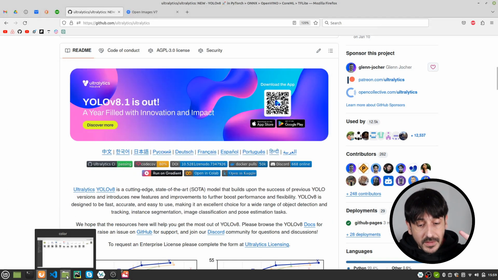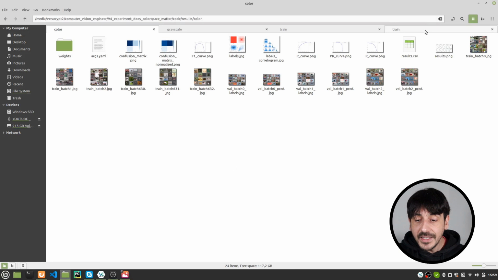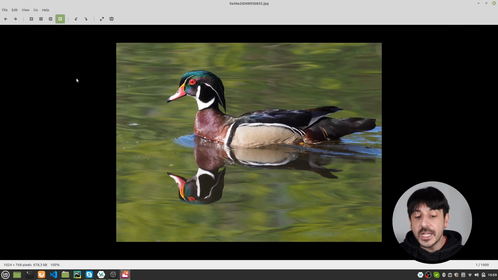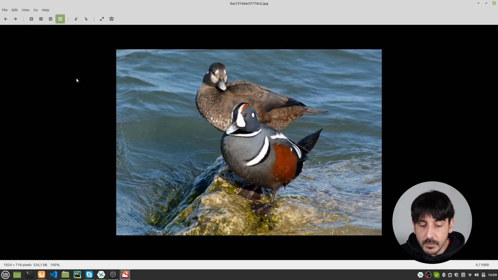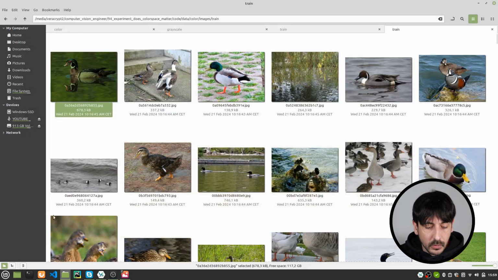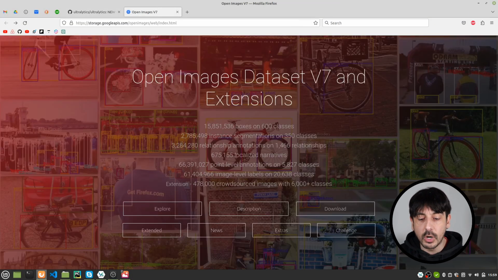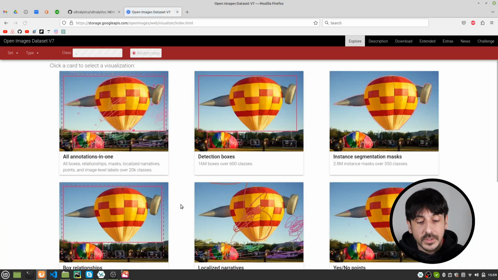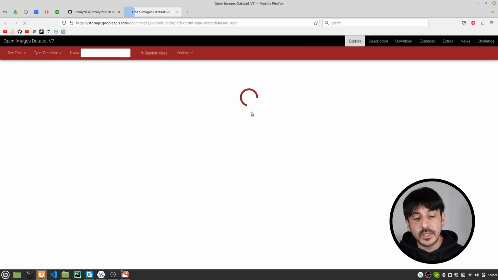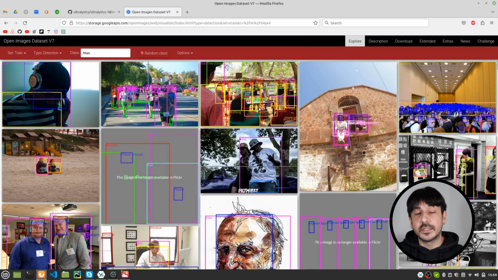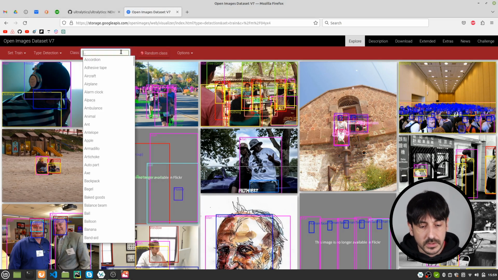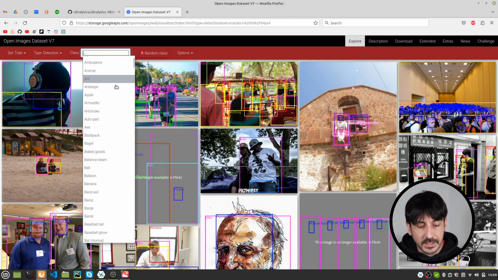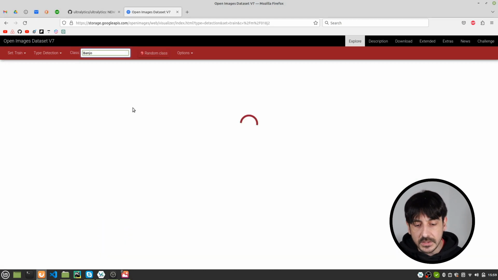And then about the data I used to train this model, I got this data from the Google Open Images dataset version 7. All these images you can see over here, I downloaded from the Google Open Images dataset version 7. This is an amazing dataset. I definitely invite you to take a look at this dataset. You will find I don't know how many categories, millions of annotations. So please take a look at this dataset over here. You can see you can just choose between many different categories, and this is an amazing dataset for sure.